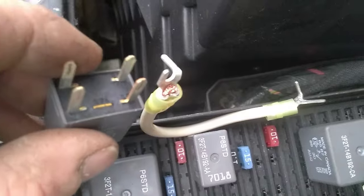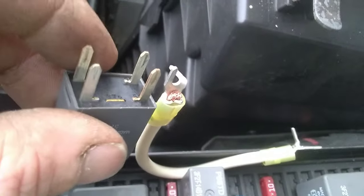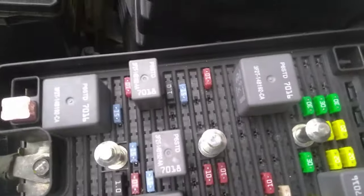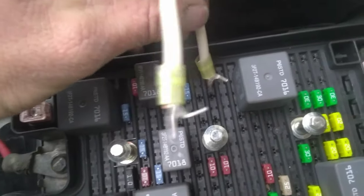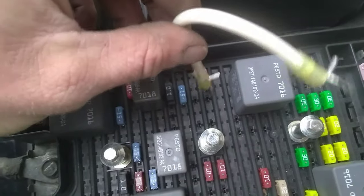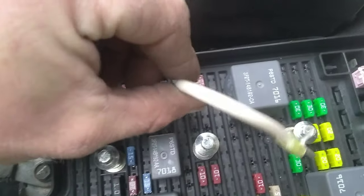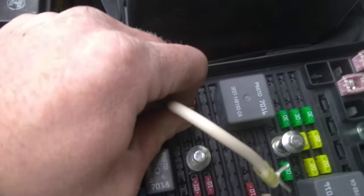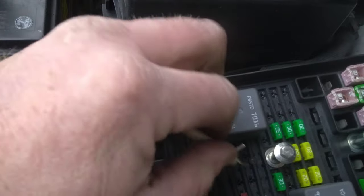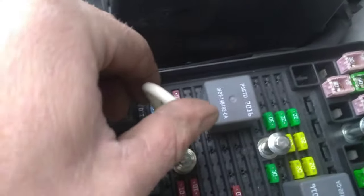I'll show you — you can hold them side by side and they're just about the same thickness, and that is actually long enough to reach in there even though it's shorter than the pins on this relay. I'm going to go ahead and insert this. Now you don't want to get it mixed up — if you hook it up the wrong way you will create a short, and that could even go as far as to damage the engine computer. So don't try this if you're not sure which way this relay connects. I've got that end down in there, and also watch that you don't touch any bare metal. I've got the other end down in there and they both are holding.